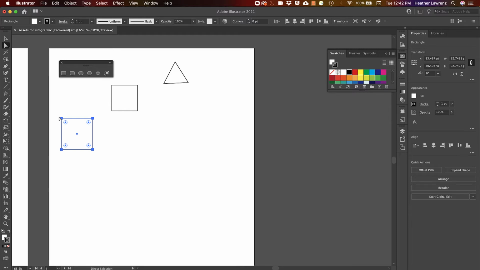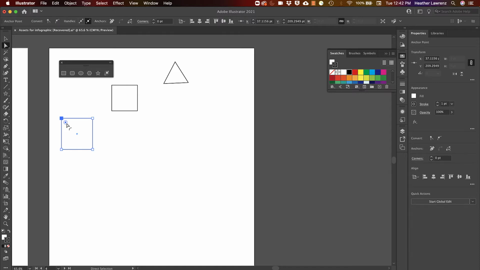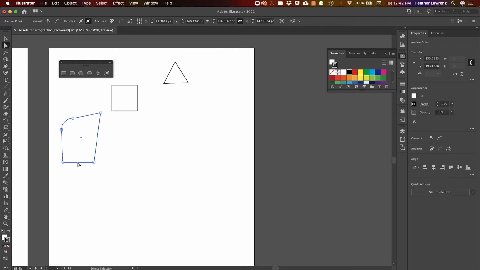Let's say I just wanted to round one corner. I can switch to my direct selection, which is the white arrow, select just one point, and curve that one point in. My direct selection tool also lets me grab points or paths and extend them, so I can manipulate any shape into something new.